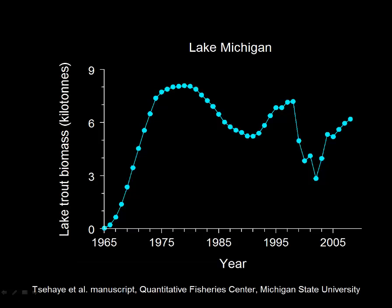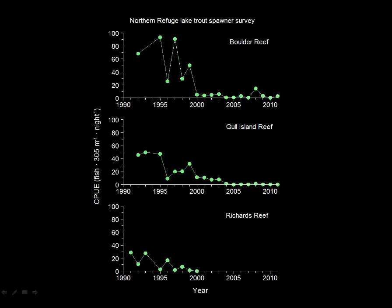This is a plot of projected lake trout biomass in kilotons from some work done by Yob Tassé down at the QFC at Michigan State, showing the increase in biomass from the original stockings in 1965, some dips in the late 80s, and then there's a fairly precipitous decline here until the early 2000s where there starts to be an increase. I asked Chuck to kind of pontificate on what the causes of this decline are, and the increase here is likely caused by increased sea lamprey control and the implementation of the consent decree, which limited lake trout and whitefish harvest in northern Lake Michigan and some more of the Michigan waters. But it seems like a lot of this decline may have been the result of increased lamprey production in Lake Michigan and possibly some commercial fishing impacts, and possibly recreational lopped on top of the commercial.